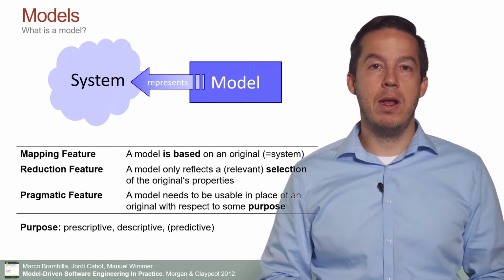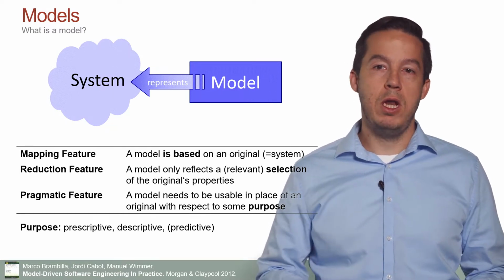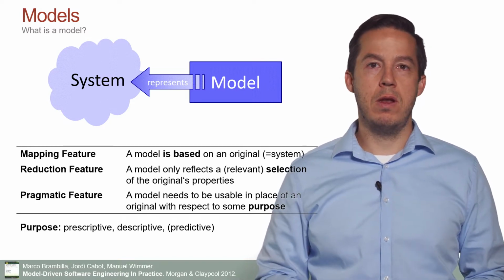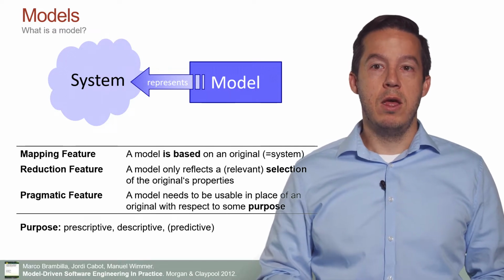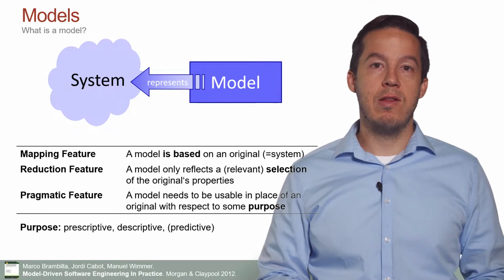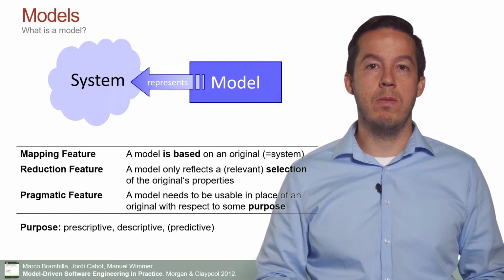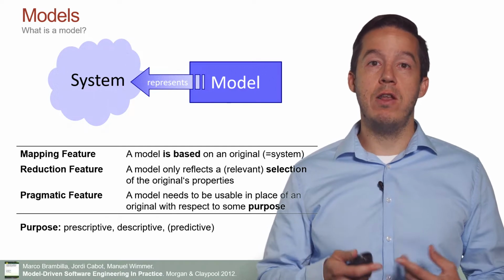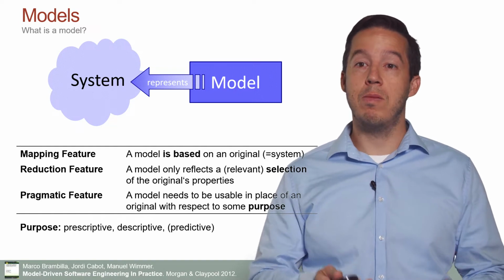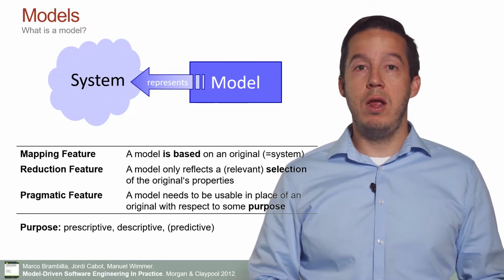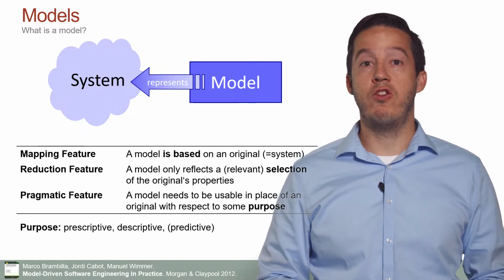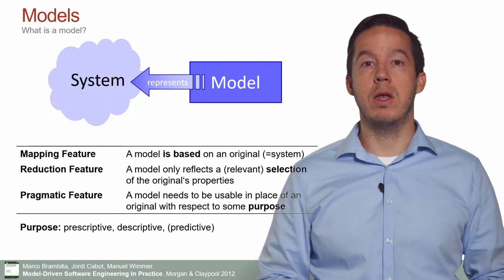And this purpose can be classified into prescriptive, meaning we create a model to actually build a system in the future, so the system that is not given yet. The other alternative is descriptive. So we have an existing system, like an existing software system or an existing university, and we create a model that represents part of that existing system in a descriptive way. Theoretically, there are also predictive models. This is what we also observe in machine learning models, where we have models that can predict future states of a system.